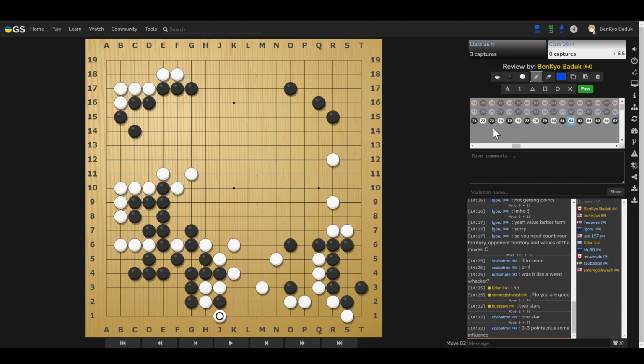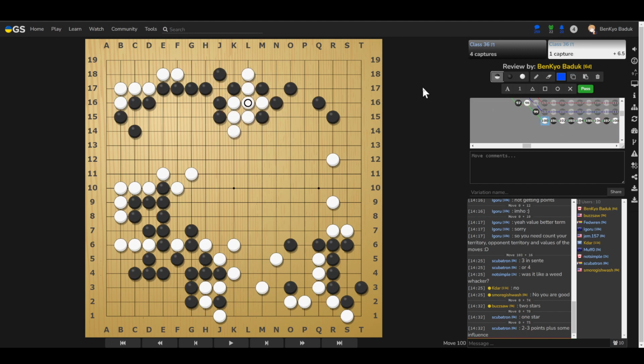Okay, let's go forward. See, that move's big, right? And then here, right? Now it's all about intent, right? So it's one thing if black thinks that black needs this eye space. And white probably should have Haned there, because the Hane is awkward for black to respond to. But this is not awkward for black to respond to. Here, if black blocks, white can Atari, right? So black has to go here, and then white can still bump. But if white bumps first, then now black is just perfect, right? That said, though, how big is this move really?